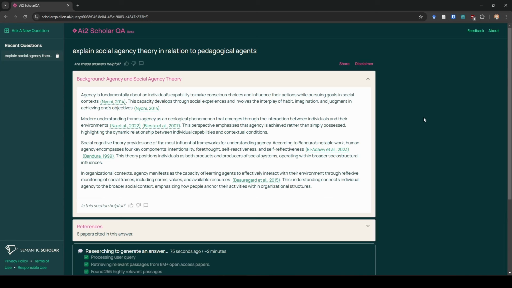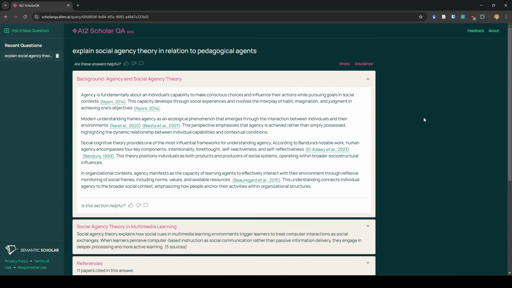So the way that I plan to use this into the future is when I'm working on new areas that I know very little about, right? Typically, I would go collect a bunch of papers and read a bunch of abstracts and then read a bunch of papers, and that's just very, very time consuming. I might spend a whole day doing that, and at the end of the day, in my brain, I have a pretty good framework of what's happening in that field.